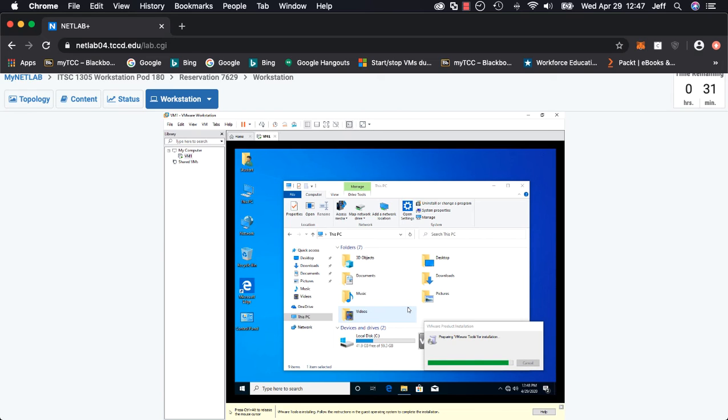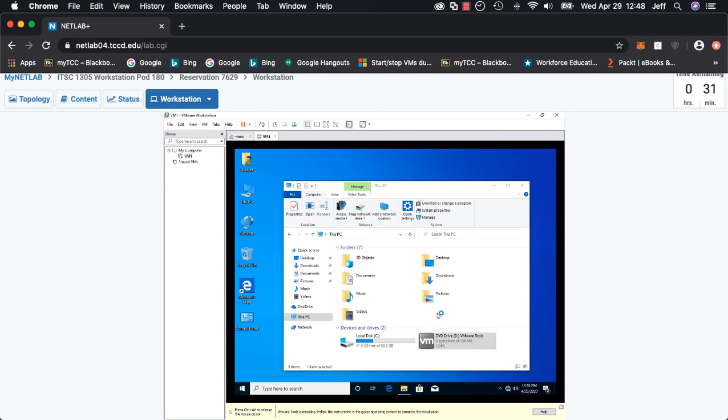But since we have admin rights, because we're the only account on this machine, it gave us a yes or no question: do we want to do this administrative function? That's part of User Account Control, because we're an administrator on this computer.